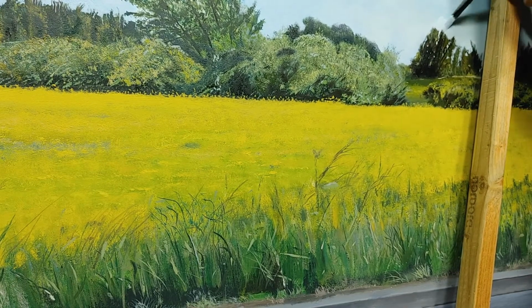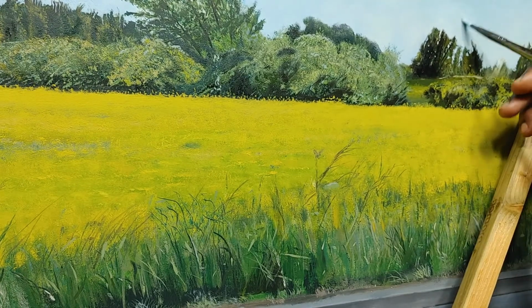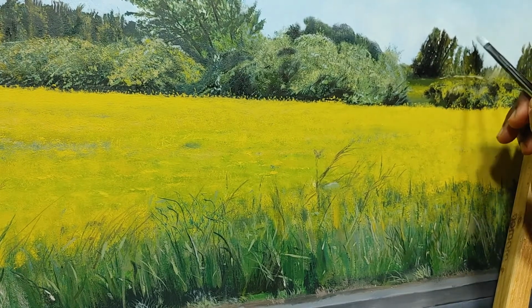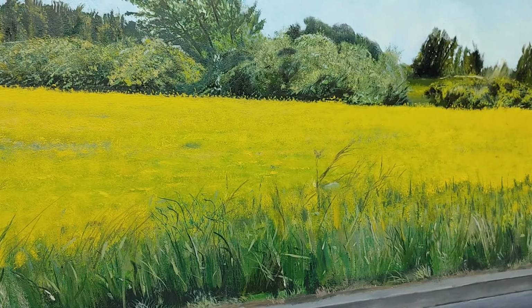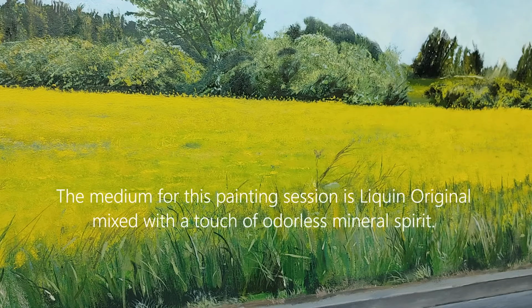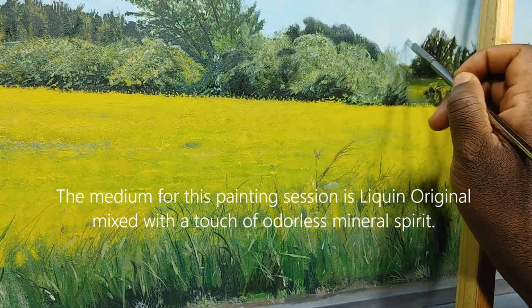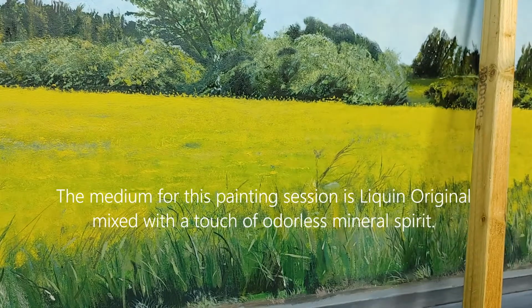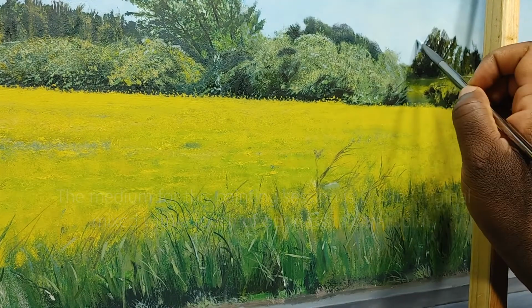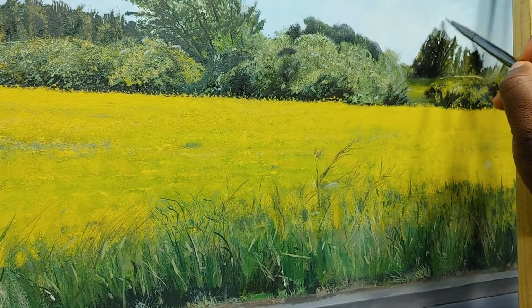And as I said, the colors I'm using there are quite simple. It's titanium white, cadmium yellow medium, and I think a touch of Prussian blue. And Prussian blue is a very strong color, so if you're a beginner, I wouldn't recommend Prussian blue to paint with. Cerulean blue would probably be a better blue to work with. It's more forgiving than Prussian blue.